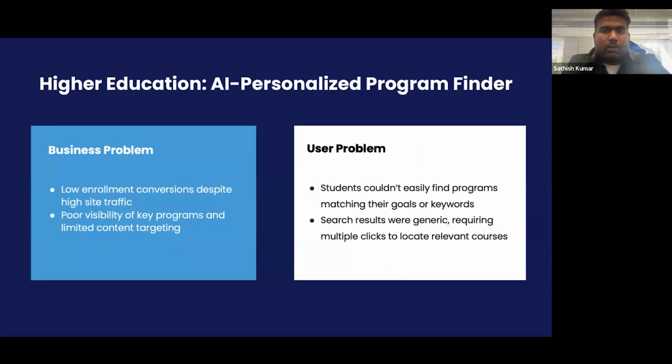If you go to any education site, there is a lot of information, so students can't find the right programs for them. And even if you search, it will not come with a filter or anything. They have to go through multiple links to find the information, or go to a support agent, which many educational institutions are not able to provide 24 by 7. So that's a big problem.